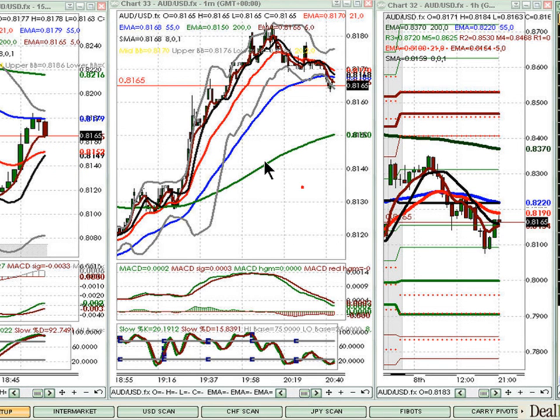But the thing is, the 3 time frames can help you predict where the next level of support and resistance is going to be, okay? And that's key. You need to be able to think ahead and use your analysis.